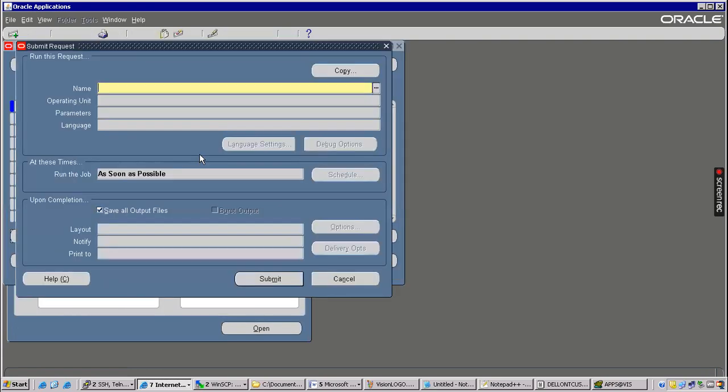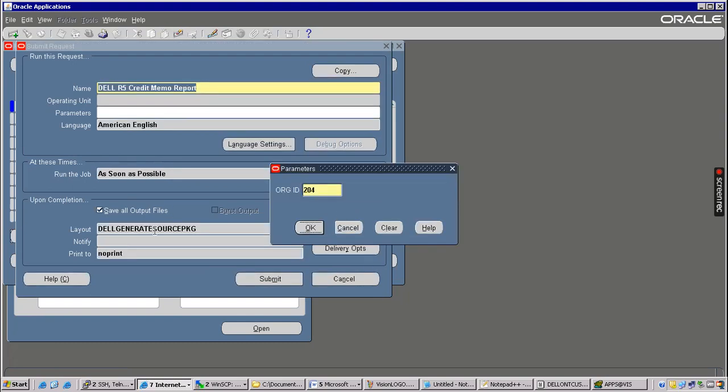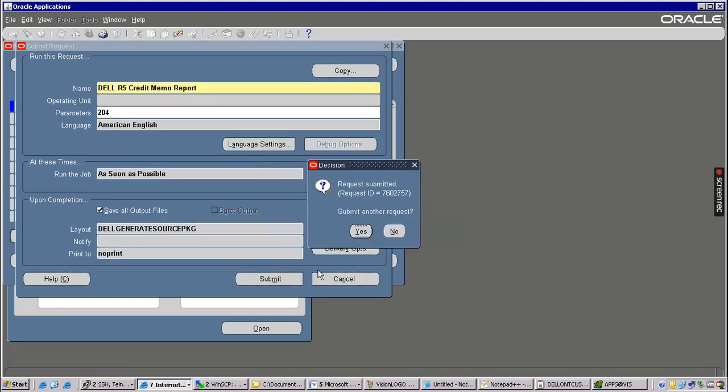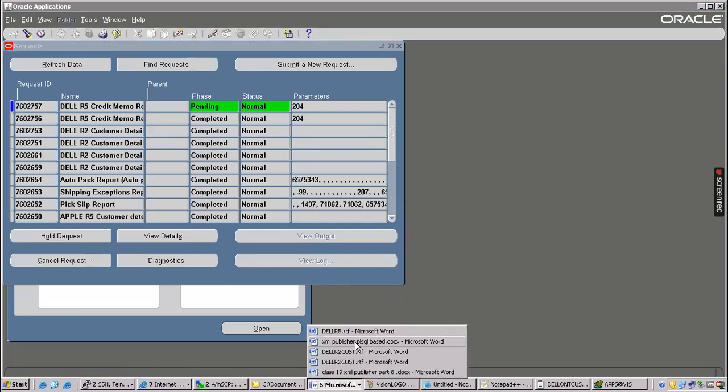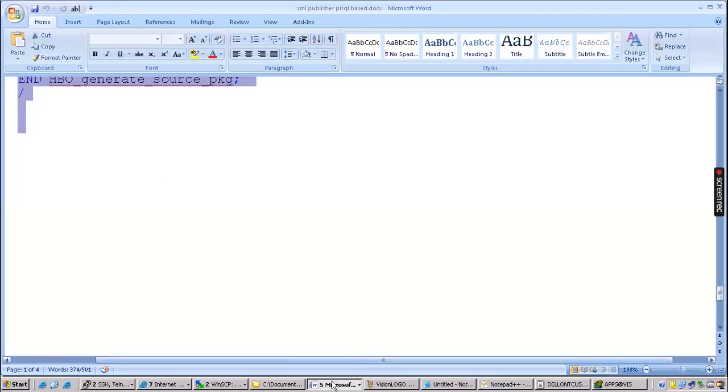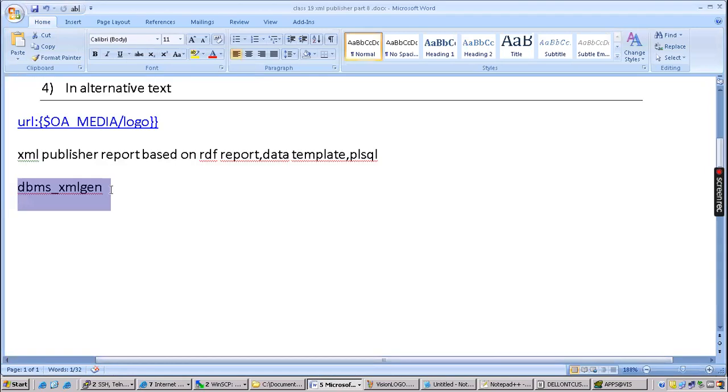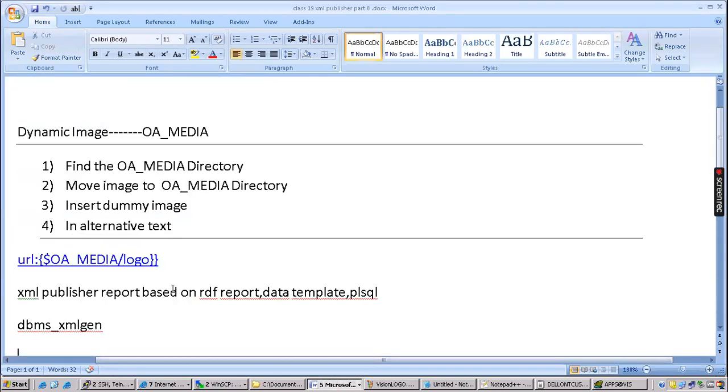Do you still remember what is the APIs we have to call? DBMS, XML, gen, get XML, row set tag, set tag. 4 tags we have to use. Picked up. That's it. The point also completed here. Okay. So XML publisher report based on PLSQL.